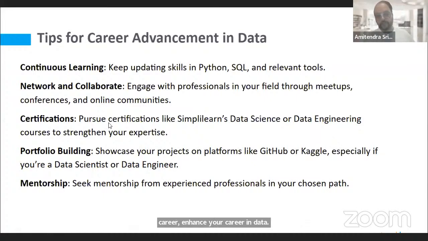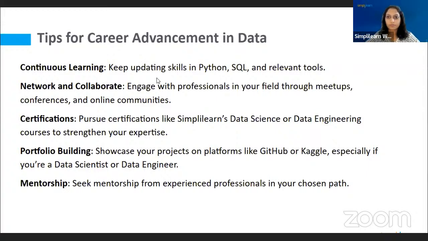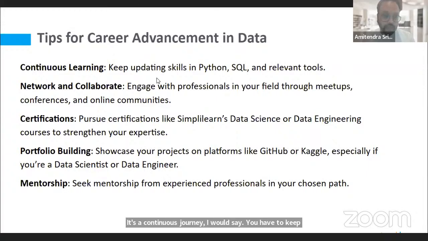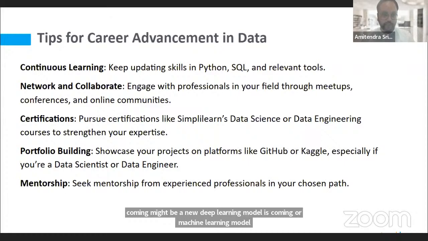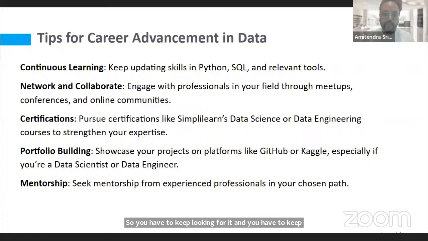So career advancement in data. First point I really like, Aparna, which is continuous learning. It's a continuous journey, I would say. You have to keep updating your skills, not only in Python, SQL, in the tools we are talking about, but also in terms of new techniques which are coming, new concepts which are coming. Might be a new deep learning model is coming, or a machine learning model. So you have to keep looking for it, and you have to keep studying what is new happening in the given field. Like if you see natural language processing in the last 4, 5 years, it has totally transformed entirely. And now we have GPT models, which are actually giving you a different experience altogether. So continuous learning is a very key aspect.